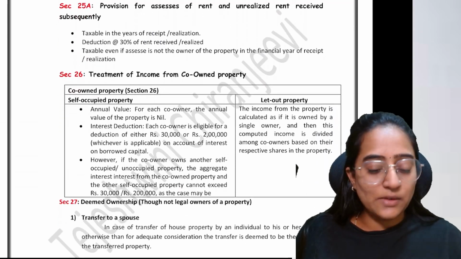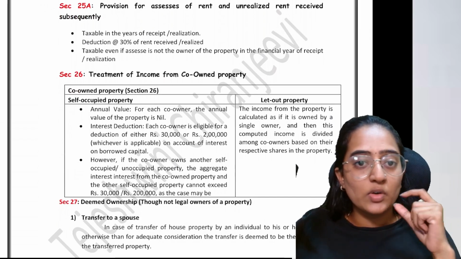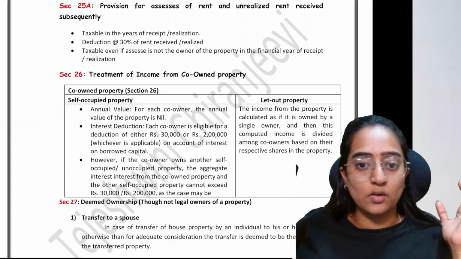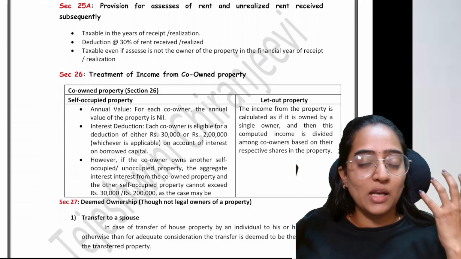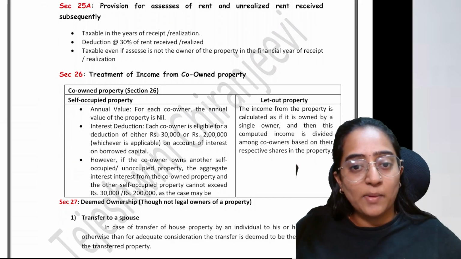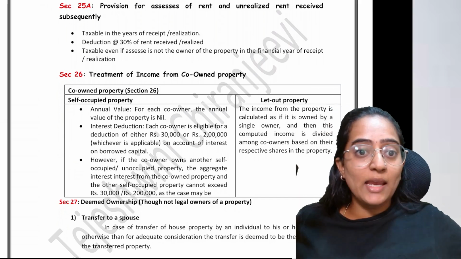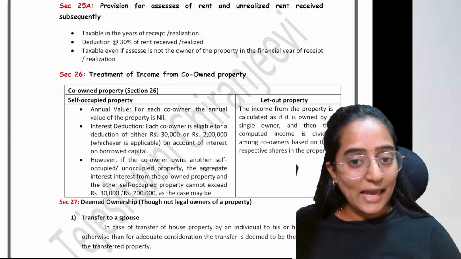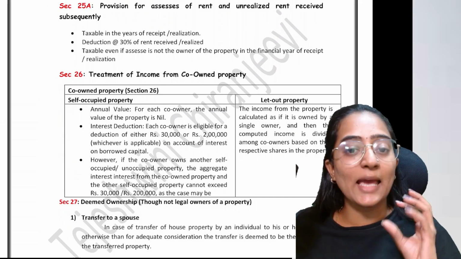And in this case, suppose what happens sometimes is that you asked the tenant for the rent and he did not give it to you, so it was recorded as unrealized rent. You just let it go. After some 5 years, he got some realization, and after doing some meditation, he comes back and gives you the amount. You are surprised. The department is also very happy that you got the money because they want their share. That is taxable. Yes, unrealized rent will be taxable in the year in which it is actually received.